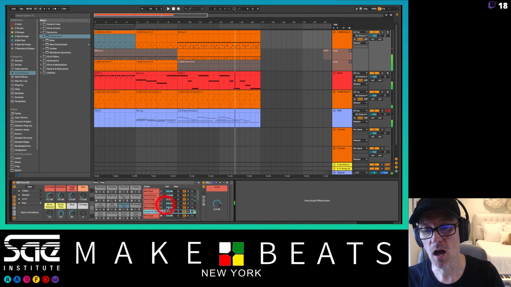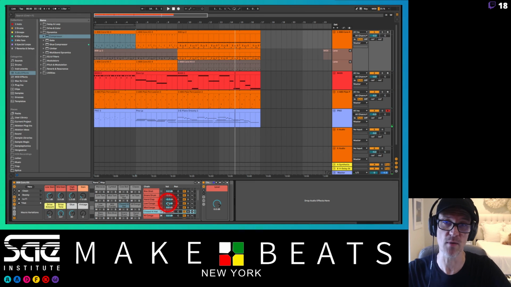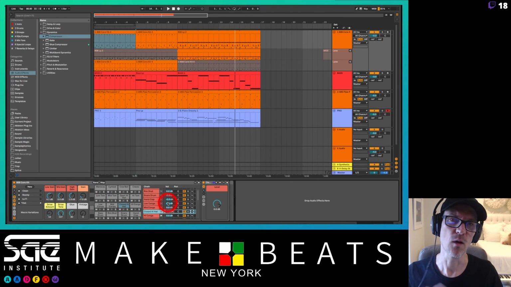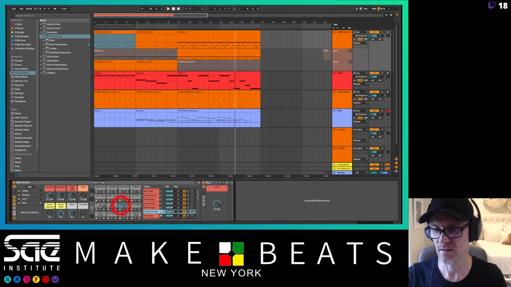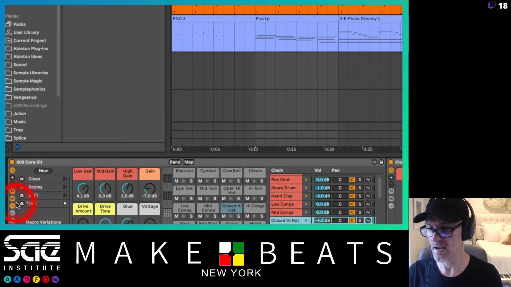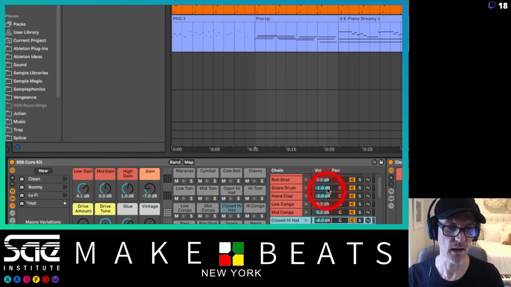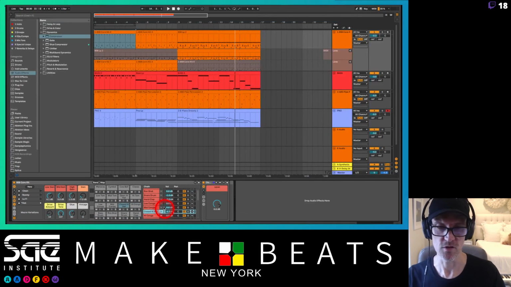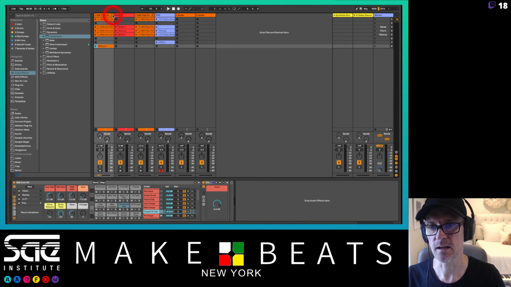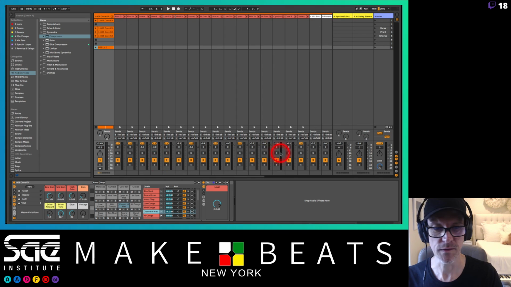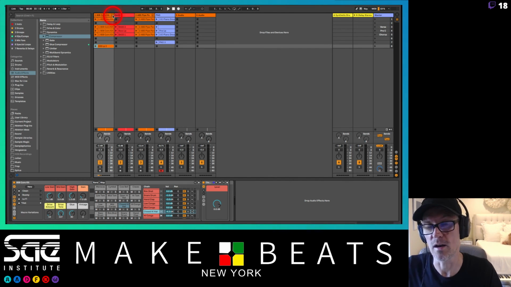We'll be talking about all this stuff next week. We're going to get into the drum racks and stuff next week and how that works. But you can see, you can just open up this little thing over here, and then it opens up the volume levels of all your different drum instruments. The other way you can do it is just click on this little arrow here, and it pulls up a little mixer for all your instruments, and you can just adjust things there. Depending on where you are in the song, I would do one way or the other.